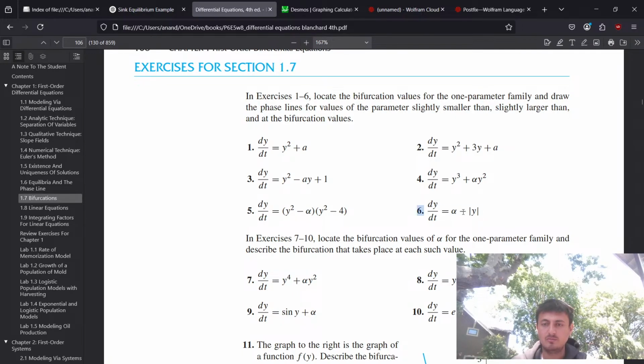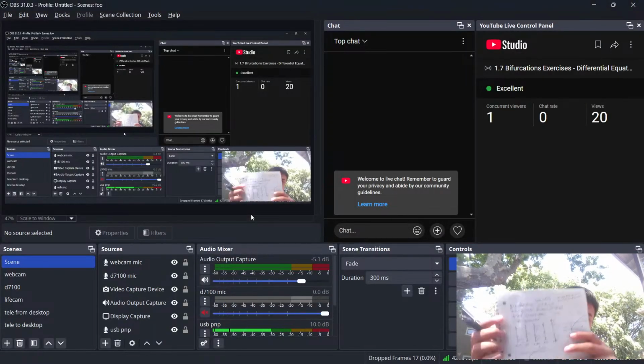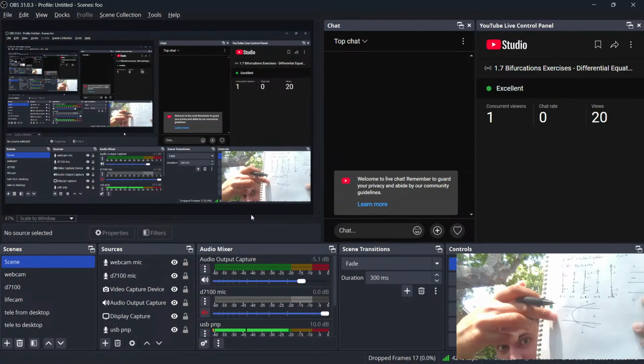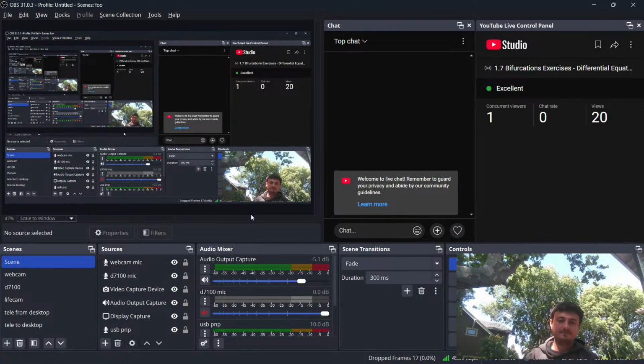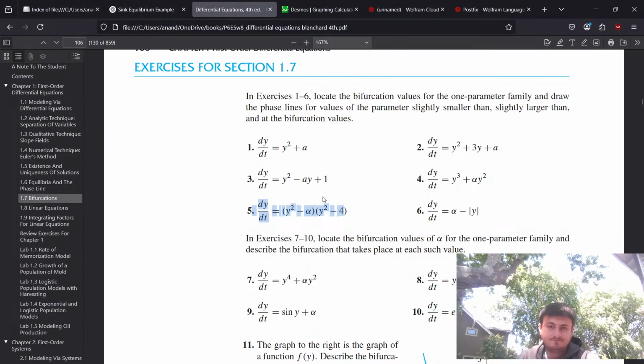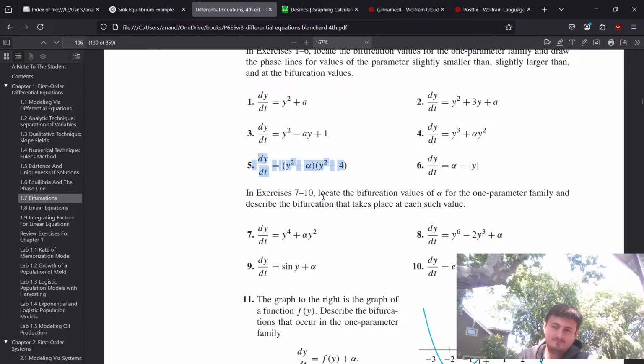Dude, this one's gonna probably blow my mind. I hate absolute values though. Absolute values are too confusing for me. But dang, this one, dude, this one's sweet. Wait, let me see if the camera will show my plot. That's what it looks like. Ooh, we haven't done one with trig or exponentials. That's gonna be cool.